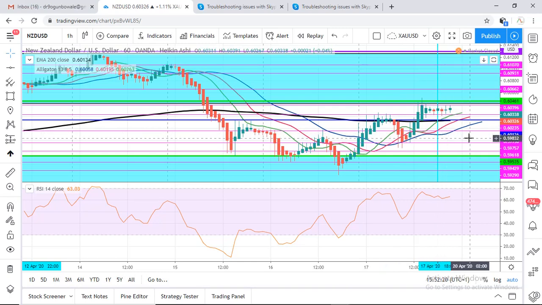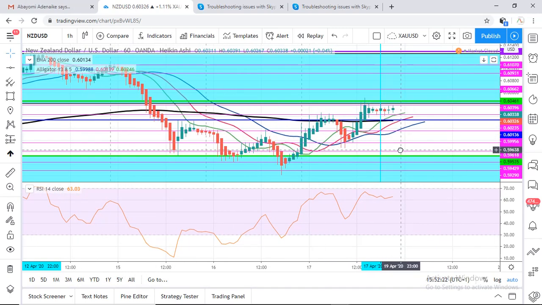It's been buying. So what we want to do is just to trade a short pullback, maybe to this level or this level. So we are looking at this entry and at this entry to trade a short pullback and to cash out here and here. So that's what is going to happen. Because already it's been buying from here, we didn't analyze this particular pair on time. But we can still get something out of it. So we'll trade a pullback here, a possible entry here, and a possible entry here to cash out here or here in the coming week or next week.